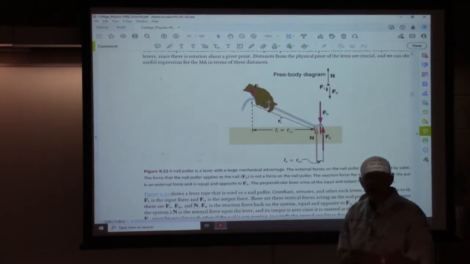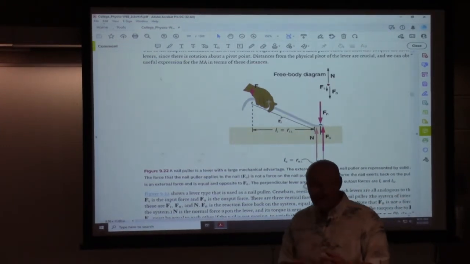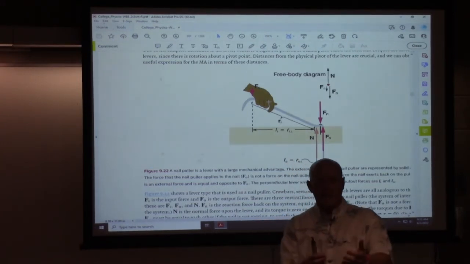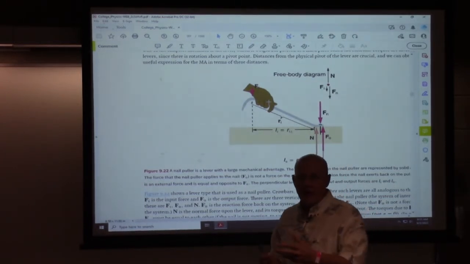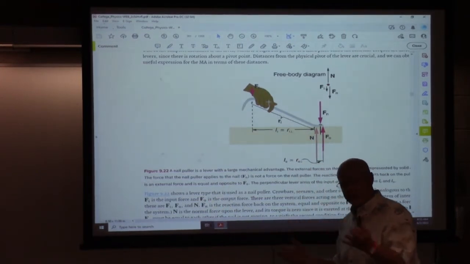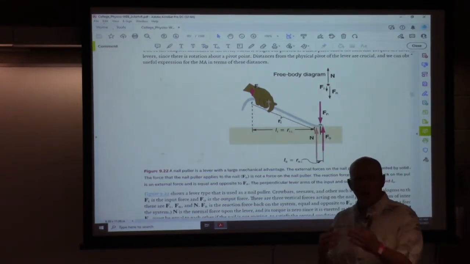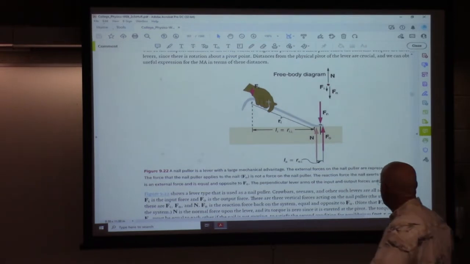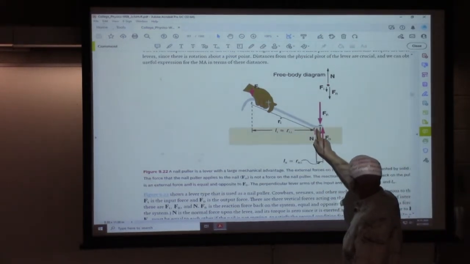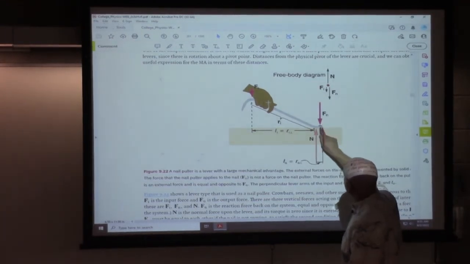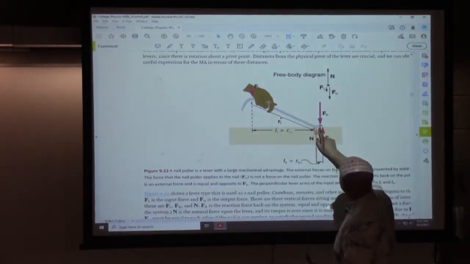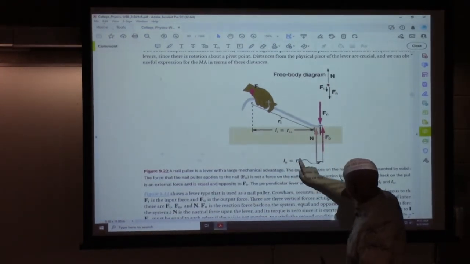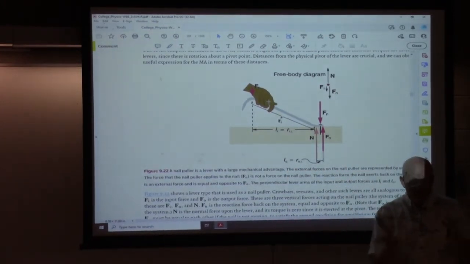And he points out then, if you're in equilibrium, now to be quite honest, if you want to pull the nail out of the board, you want to do more than equilibrium. But if you just think about what is required just to balance it, and then of course say that you've got to go more than that, this is where the equilibrium condition could actually be applied. Even though, like I said, you want to go a hair above it, you can find out what it's going to take. Because if we think of this right here as the pivot point, then the force that the nail's putting back on the crowbar is what he calls Fn, but it is also at a short distance, which your author labels here as a perpendicular distance, and he calls it l naught. But those two torques have to balance.